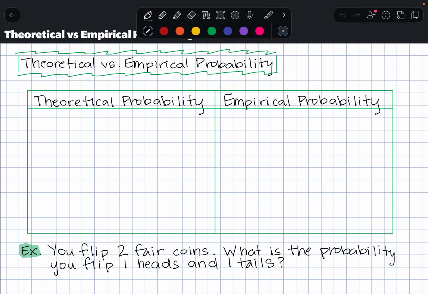In this video, we're going to discuss two specific types of probability and how we calculate them. In our last video, we learned probability is the likelihood that something is going to happen. It's a measure of the odds of something happening. And the question is, how do we calculate it? And there's two ways. Theoretical probability is calculated from an understanding of how the system works.